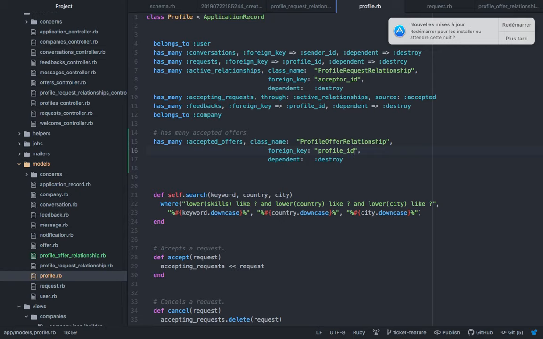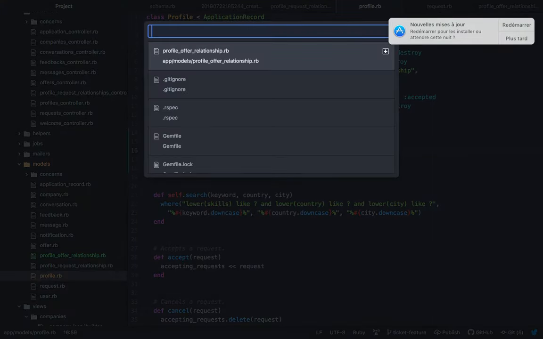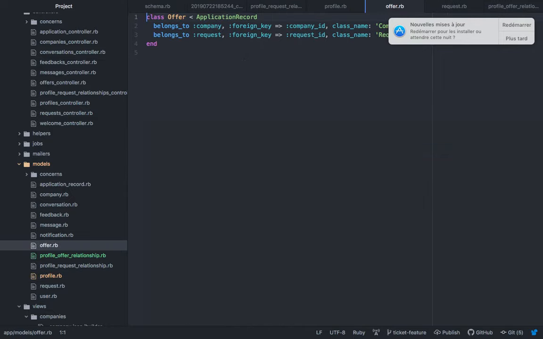And if I destroy this profile, I destroy all the offers it has accepted, right? So here we go, we have that. On the other side, on the offer side, okay, I'm going to get rid of that.